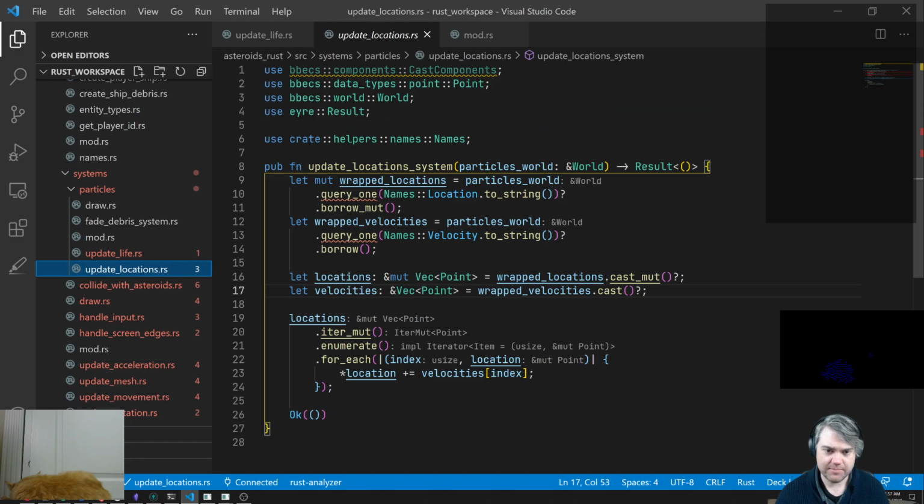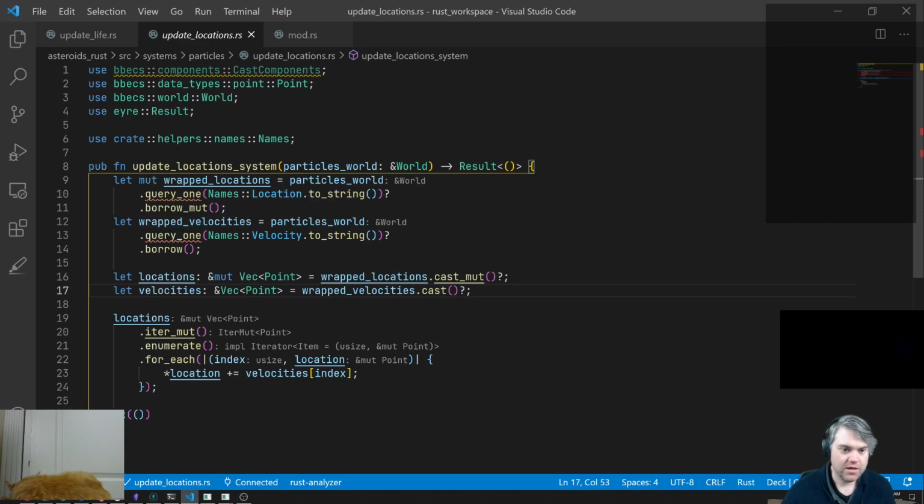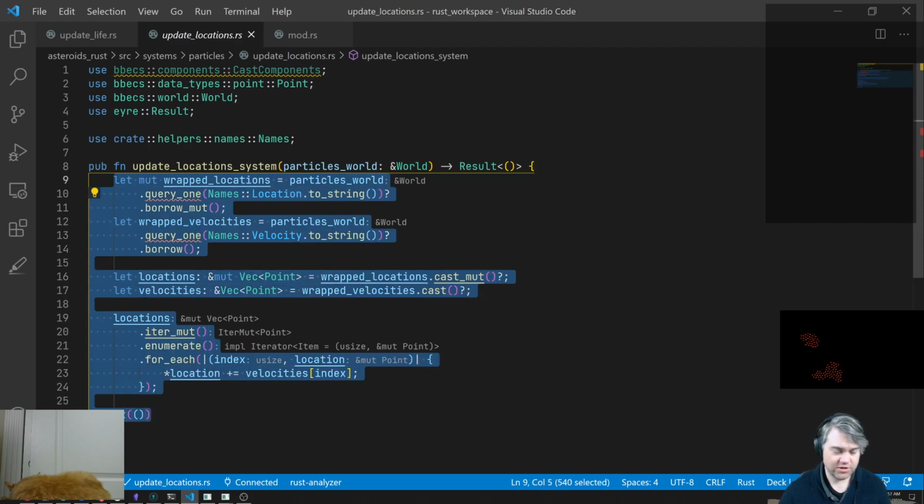All right, next up, update location system. So we're going to query for the locations and the velocities of all the particles, and then just update them. So let's just do our standard thing.